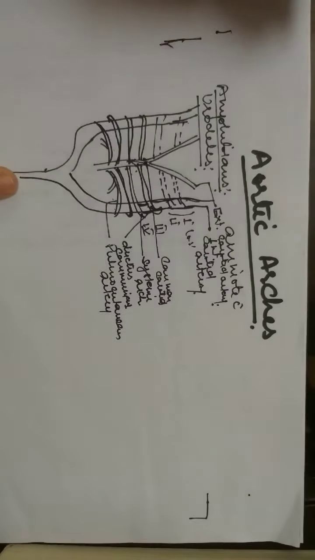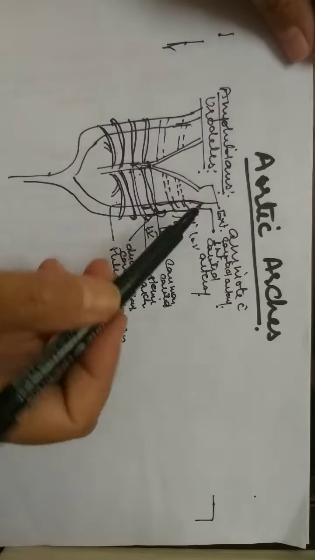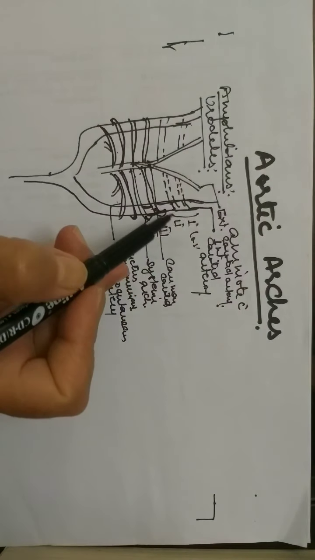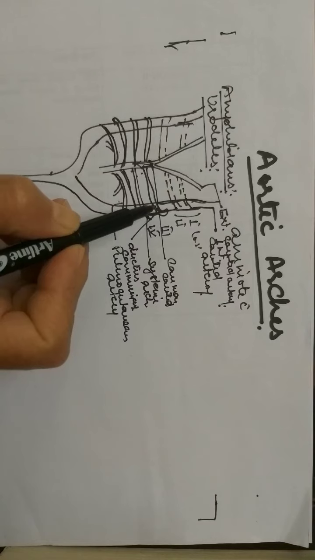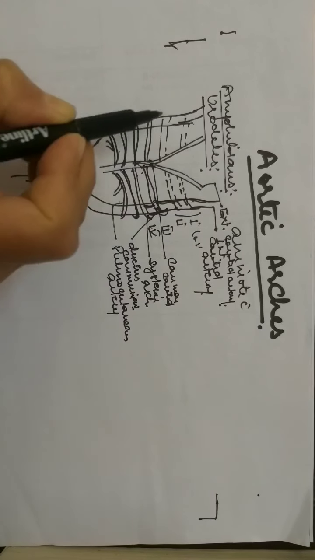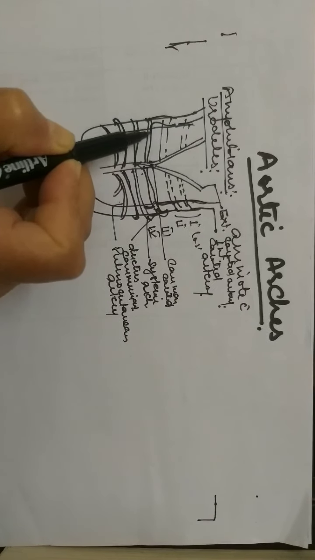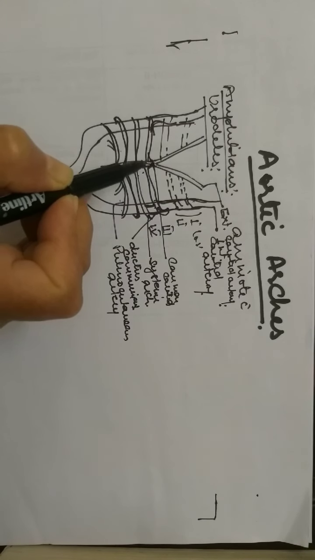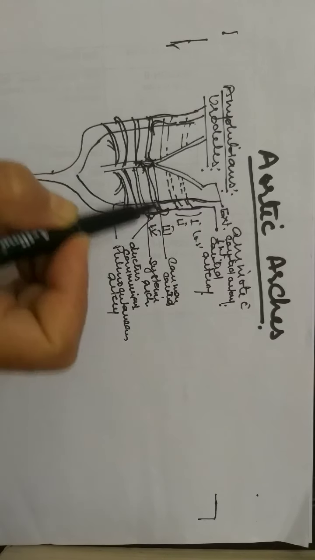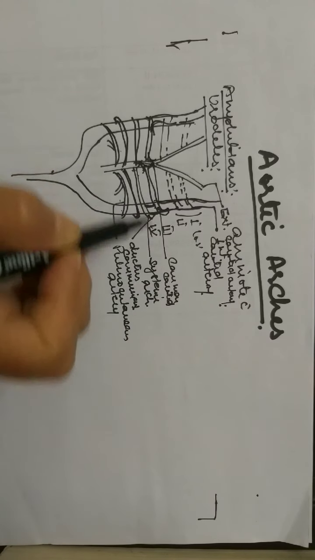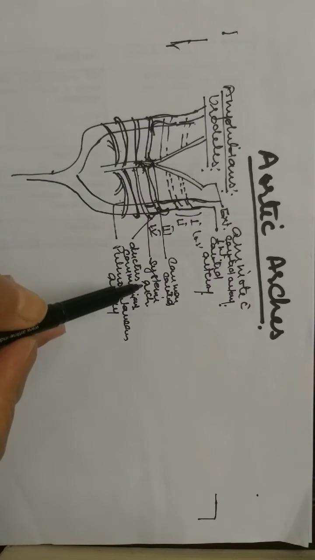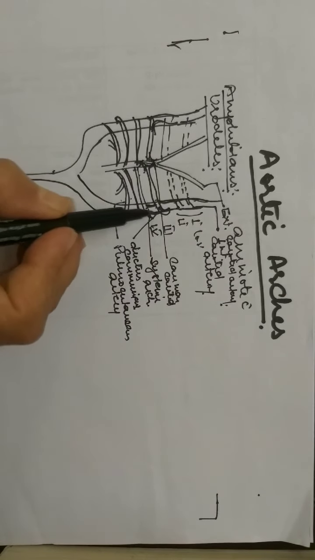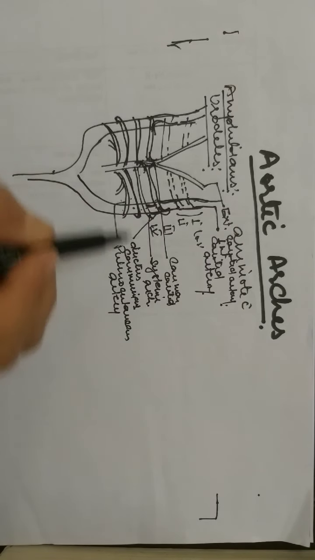So we are just left with four pairs, out of which the first and second, proper mandibular and hyoid, are already lost. Third, along with the radices of the lateral dorsal aorta, it is forming the internal carotid artery, and the origin where it is splitting and giving rise, that is called as common carotid artery. Fourth one is changing into systemic arch. Fifth one is reduced. The connection is still between third and fourth, which is called as ductus communicus.